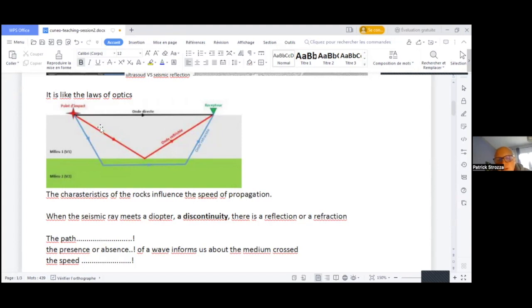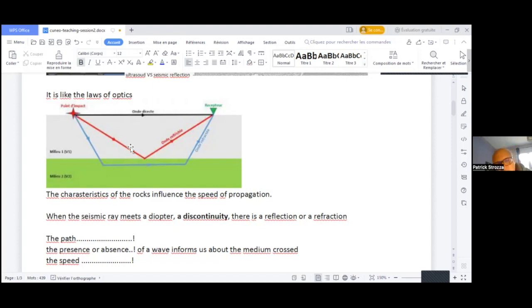That means the wave encounters a green rock here, which has different characteristics than the gray one here.